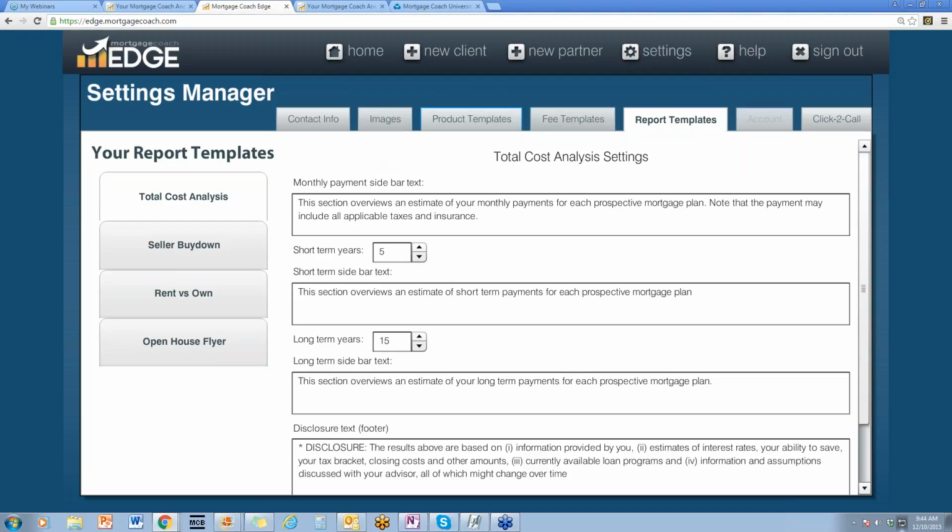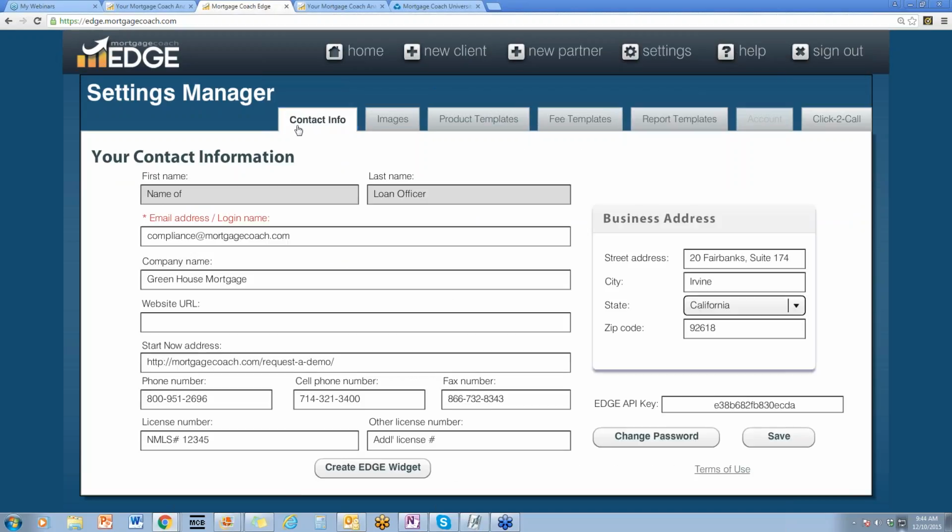If there are any other questions in the template area, I want to also make sure everyone goes into the contact information. Make sure all your information is complete. Make sure in your license number field that you do have the MLS or whatever identifier in front of the number, so that way the borrower would be able to see that identification on their presentation. Addresses, make sure your business address is updated, and then press save once you're completed here.